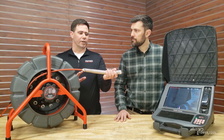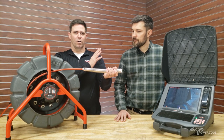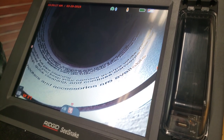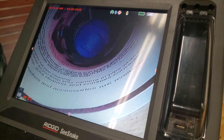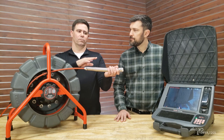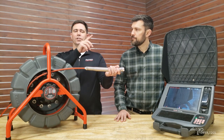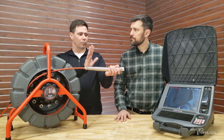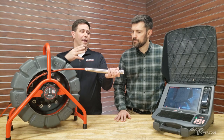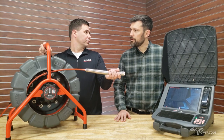And that can be really important in all sorts of applications. If part of the pipe wall is dark, you might miss something. You might miss a blockage, a crack, some other imperfection. And also a lot of people are getting into relining now, or if you're inspecting where you've done HDD, horizontal directional drilling, it's really important that you see the whole wall of the pipe there. And so by balancing the light, you get a much better image of the entire wall of the pipe, and you can see things that you may have missed with traditional imagery.